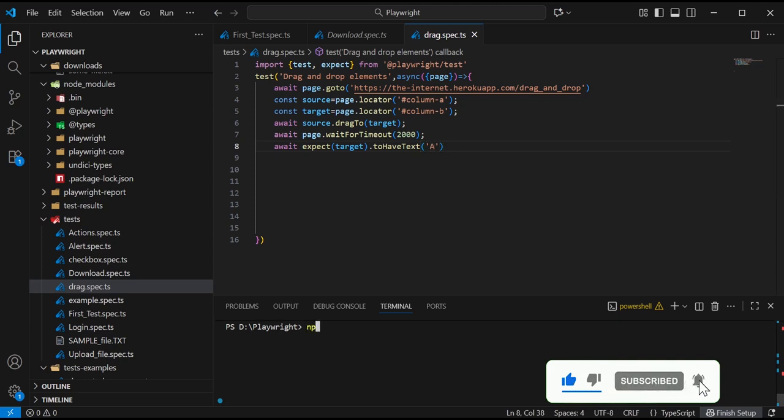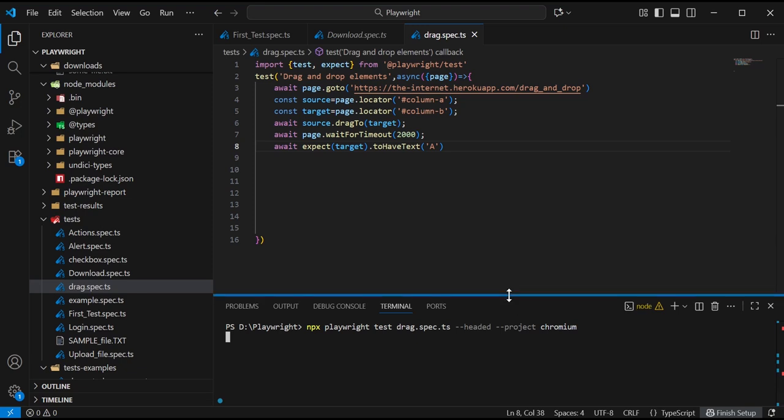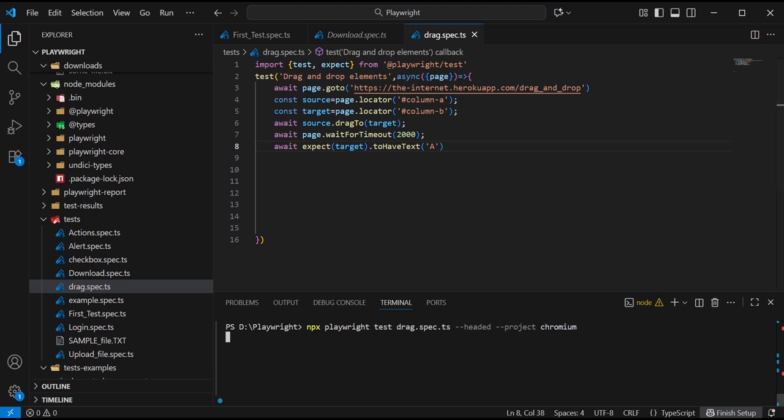Now run the test. Enter here the command npx playwright test, the file name drag.spec.ts, --headed, --project=chromium, and then press enter. The test will run.